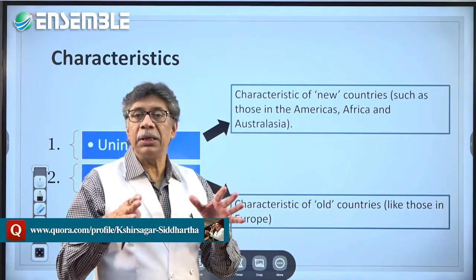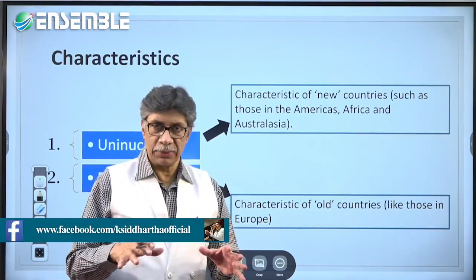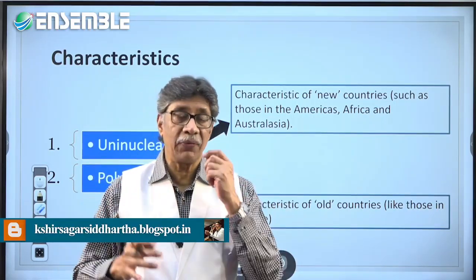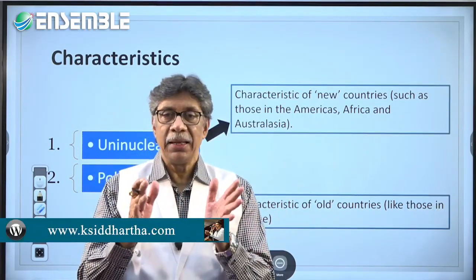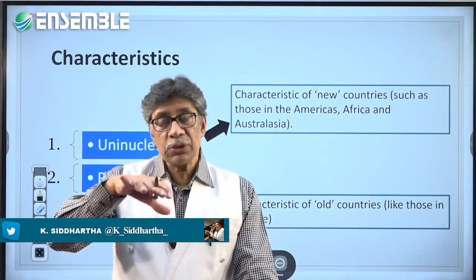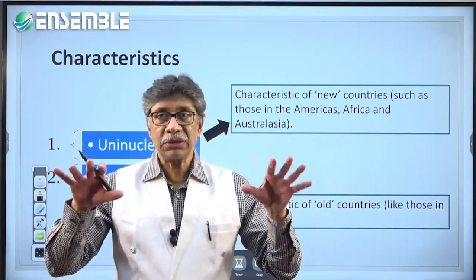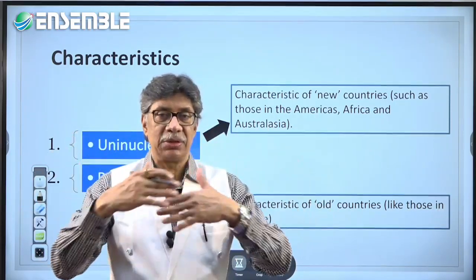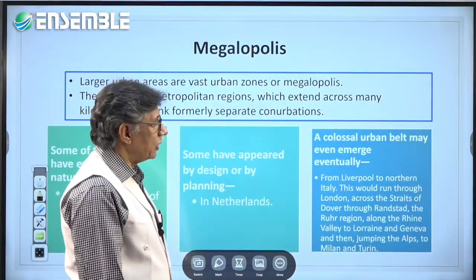Now, it doesn't happen in some of these old countries like Europe or even India, where there were many urban centers even before the Europeans came. Although this is something that is not presented in history because of a variety of factors and reasons, you can assume and imagine that in some of these traditional countries like India and European countries, there were many centers that were existing. So as one city started growing and expanding, all the cities also started expanding at the same time. It's not that the main city was growing at a much faster rate. So all the centers emerged, and when they fused, they led to the evolution of this polycentric or polynuclear conurbation. So that is going to be in those types of regions.